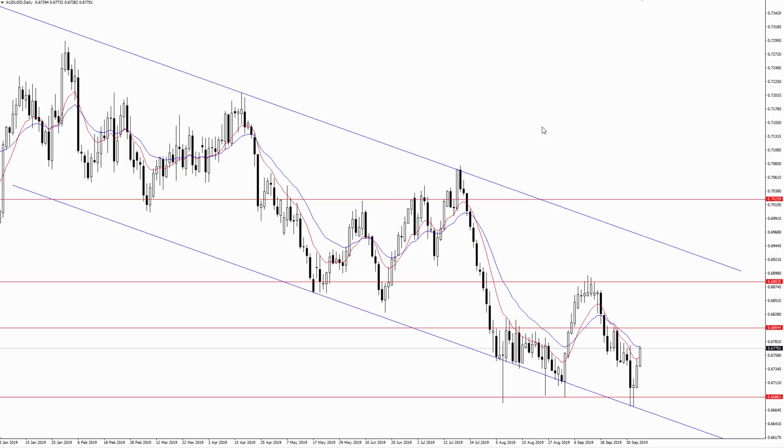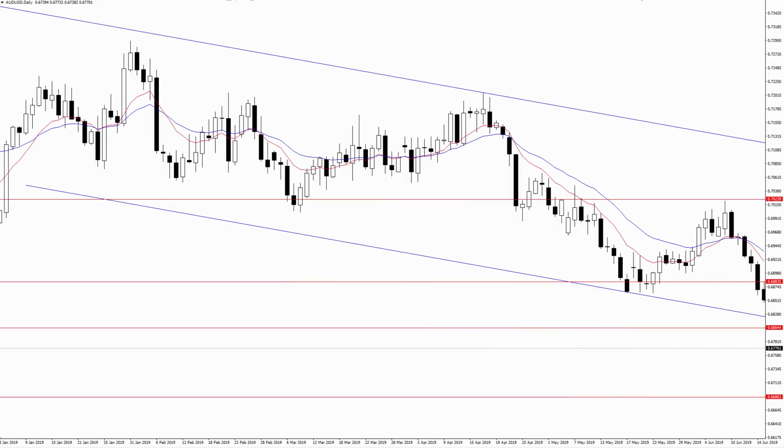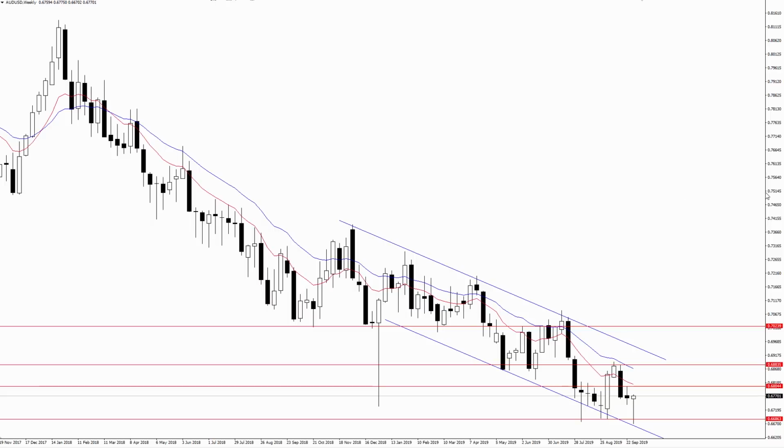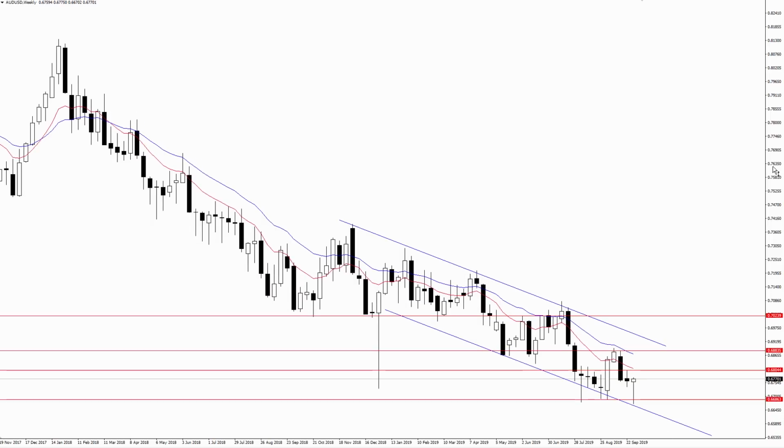Now, if we turn to the weekly time frame, notice what happened. That support area triggered a bullish pin bar. Notice this is our bullish pin bar right here from our key support level. A pattern like this, at least in my experience, tends to trigger a move higher. So if buyers can get behind this bullish pin bar this week, we could see a push up into 68.00, and perhaps with a break there, exposing 68.80.